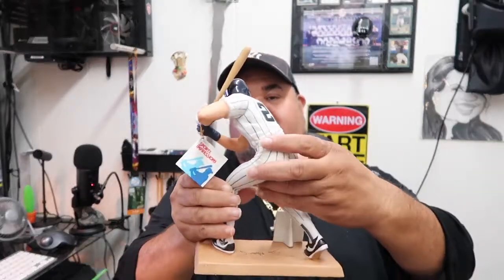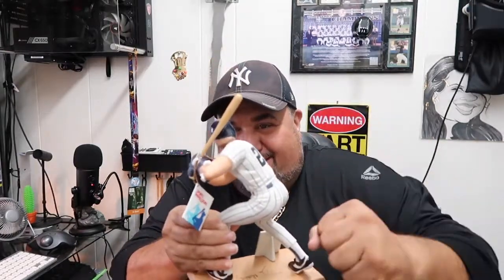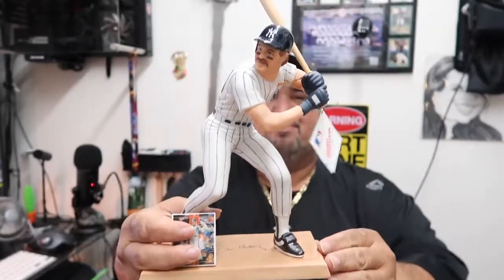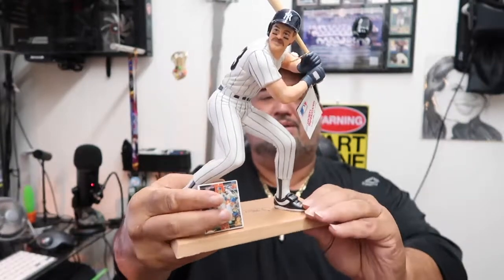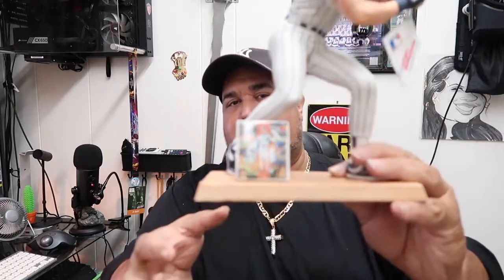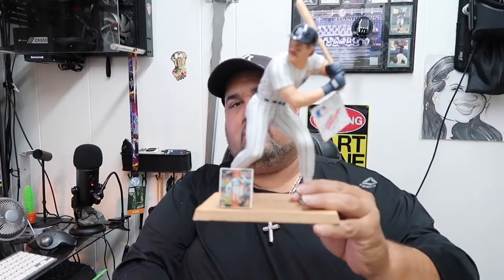Let me take this baby out — oh wow, this is nice! That's like a little card, wow this is beautiful. That's his swing — I remember Donnie Baseball's swing, little crouched-up left-handed, choked on the bat a little bit. Look at this — Donnie Baseball, baby! It has like a little card, a little poster within the base, which is a nice touch — that is so cool, I love it.